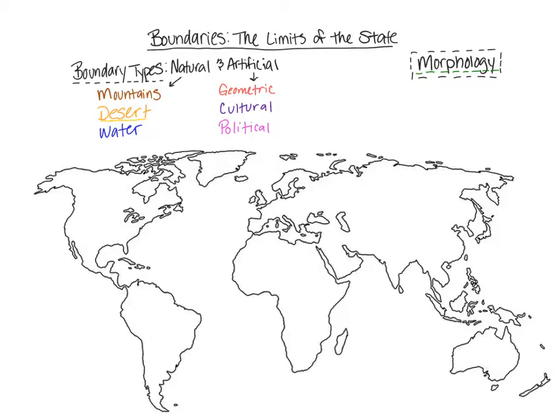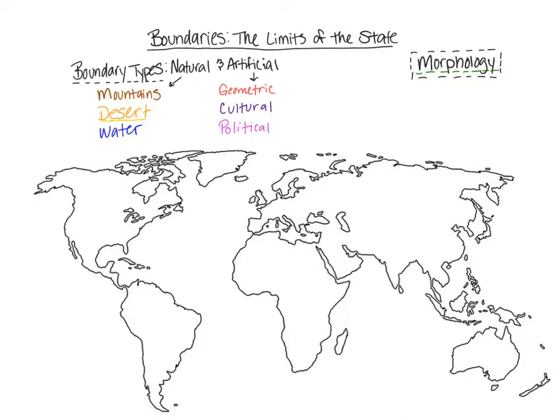So we're going to start with boundary types. You should have read about it a little bit in chapter 10, but now we're going to map real world examples and annotate this map, okay? So this will be our notes for today, our short mini lesson. And then you will apply these terms to your country when we get back from lunch.